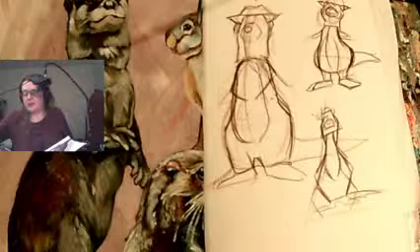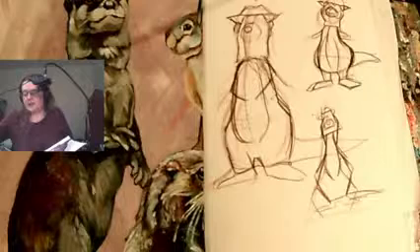Giving him quite a big, over exaggerated thigh leg.